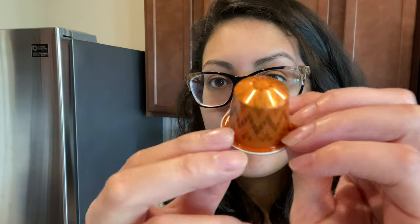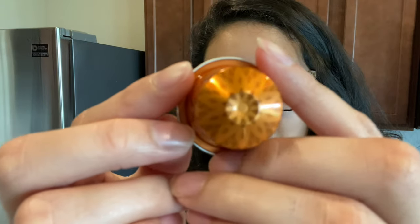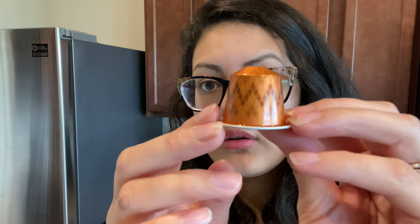This is what the capsule looks like. Beautiful orange, and at the back it has its name, Vienna Lungo. Beautiful.